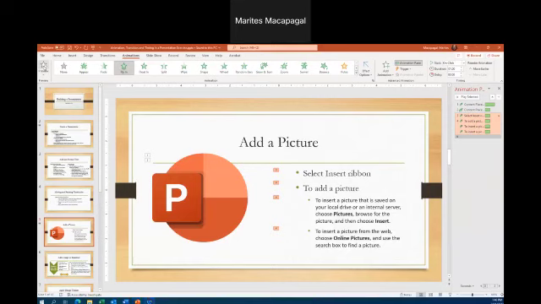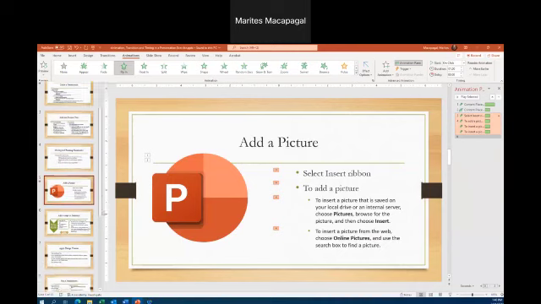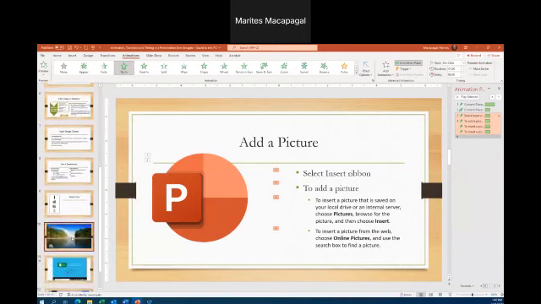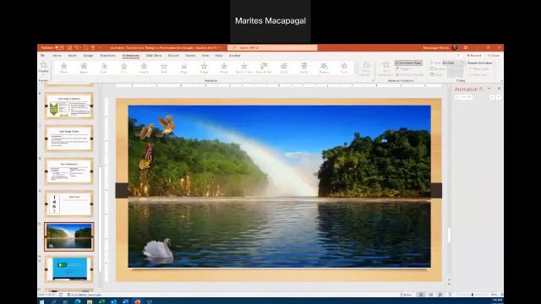Now, for the last one, I'm just going to show you how to animate graphics or pictures. These are the different pictures that I was able to insert a while ago. If I would like to use animation on these inserted pictures, let me start with the bird.